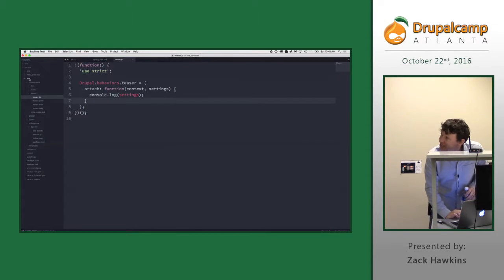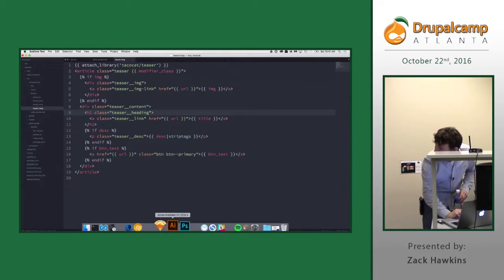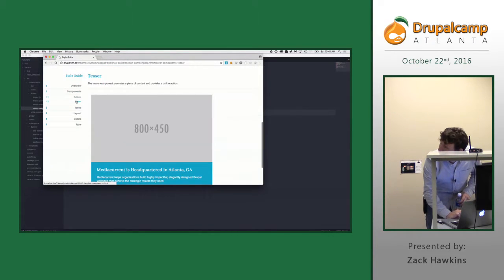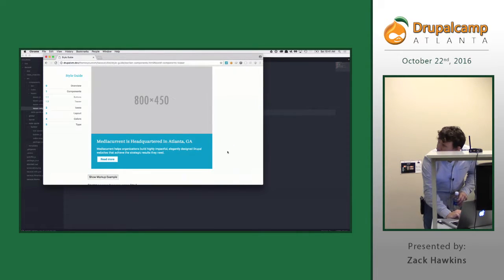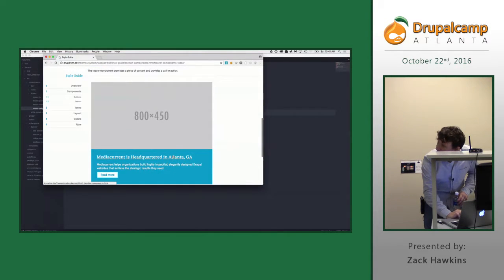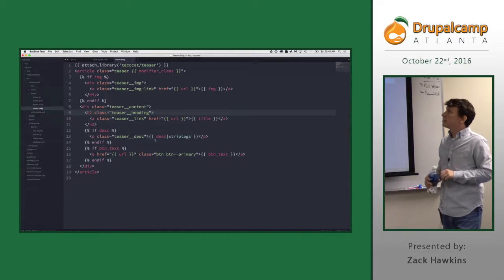Earlier, you remember that modifier class that we saw, right? Let's look at this teaser component. It looks like this. I've got my title, my description, and the rendered markup of what it looks like. And if you wanted to show a markup example, we could. And it's populating with data somehow. I wonder how. And here's the actual file, the teaser.twig file.